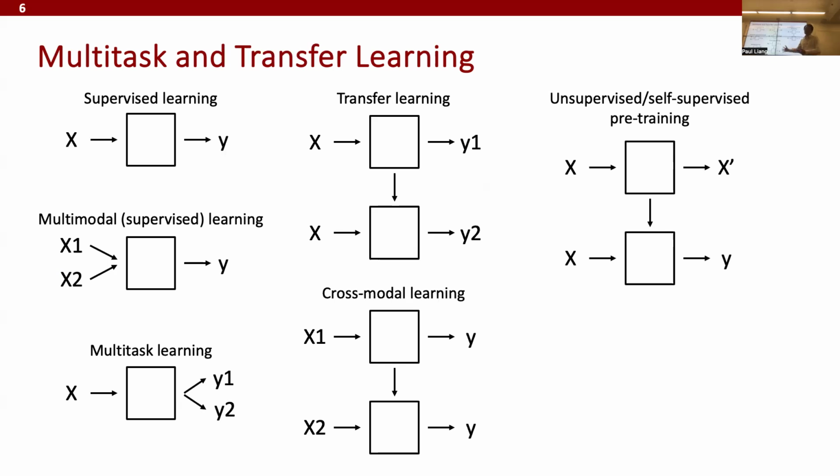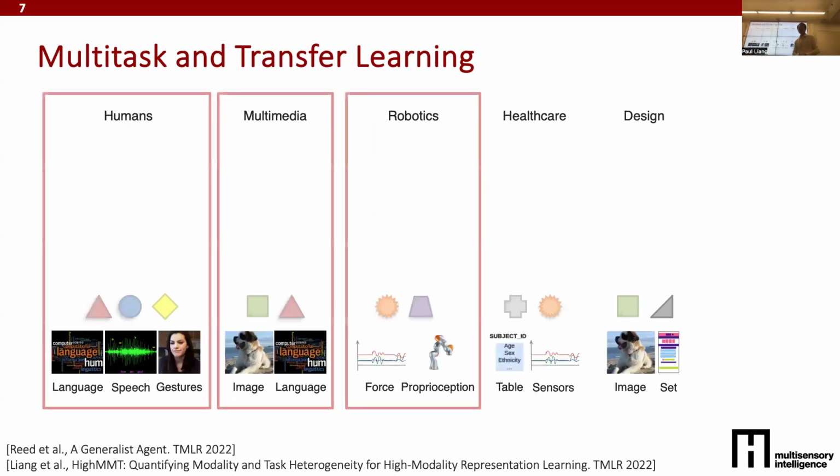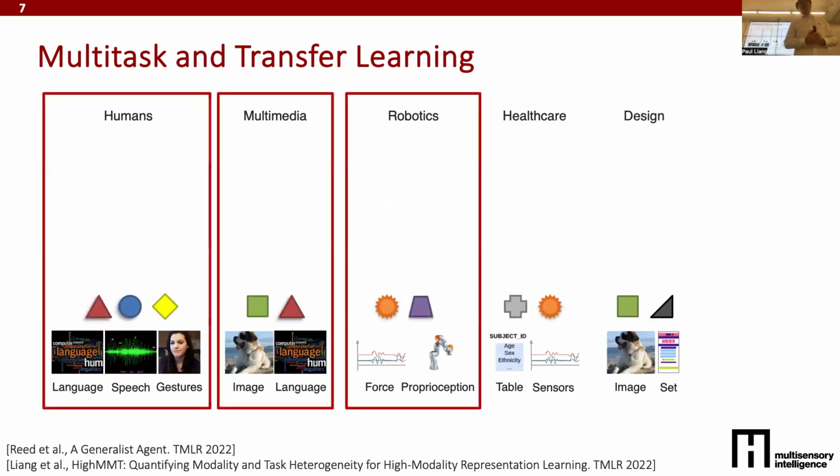Okay, so this is just quick because I covered this in week 2 when I talked about different ways in which you could collect data and different training paradigms. And most of you have probably seen some notion of multitask or transfer learning, I'm hoping. So today I'm going to cover, at least in the first part, multitask and transfer learning on steroids. There's this new paradigm of methods where they've basically done multitask and transfer learning across many different modalities.